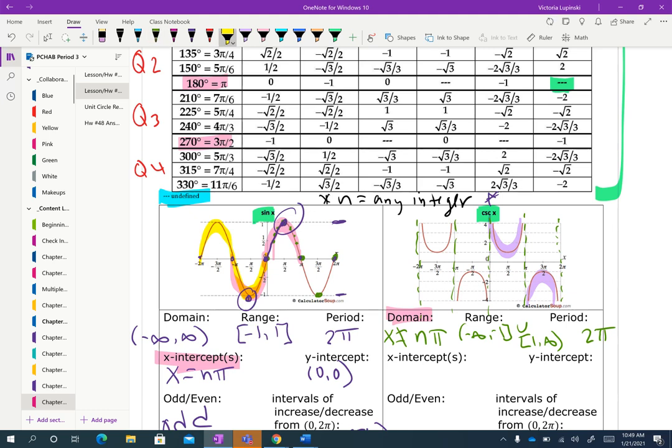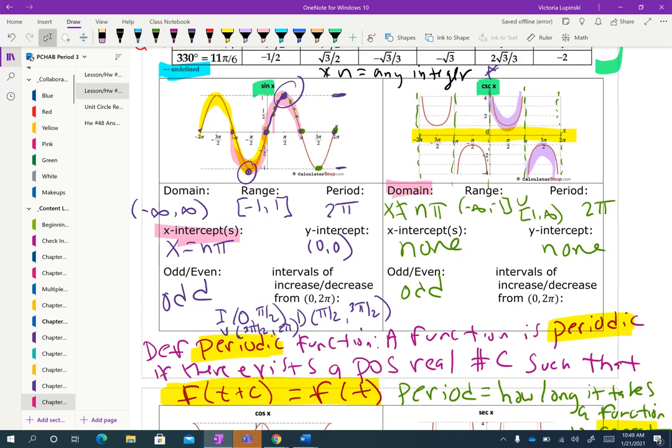Then notice for the x-intercepts, it does not appear to ever cross the x-axis, which sad but true, there are none. There is also no y-intercept. In terms of being odd or even, again, there is origin symmetry. So this is odd. And again, when you compare reciprocals, if one is odd, the other has to be odd. If one is even, the other has to be even.